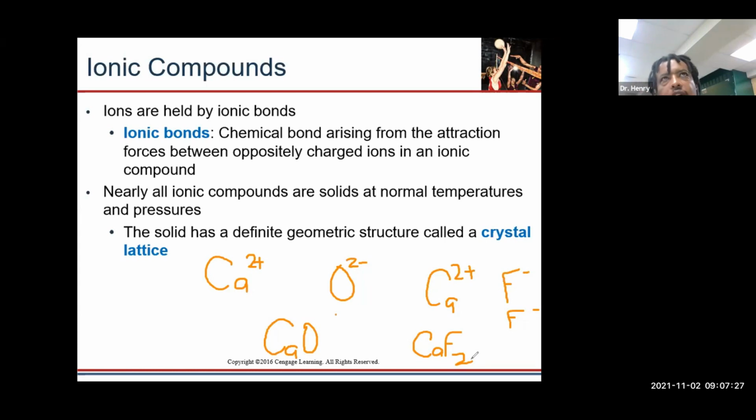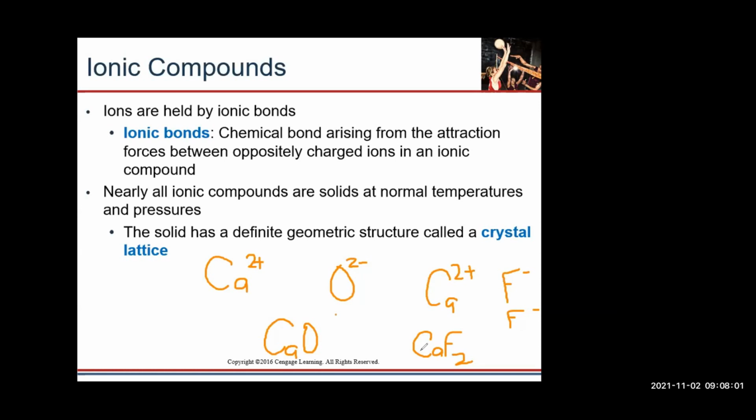So ionic compounds, they come together and they're attracted by the charges. And they have to balance each other out completely so that you have a total net charge of 0. So that +2 and that -2 is going to end up being 0 when it comes together. This +2 has to be balanced out with 2 single minuses so that it could balance it out. So we end up with calcium fluoride. Do you guys see that?